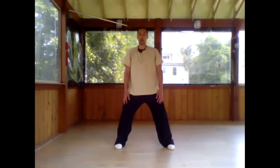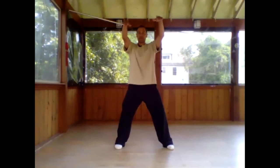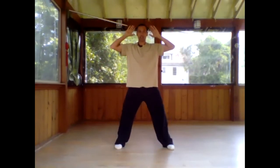Widen the stance a bit. Purple swallow flies high. Hands come back behind the ears. Push out at a slight angle. Inhale, don't lock the knees. Exhale.